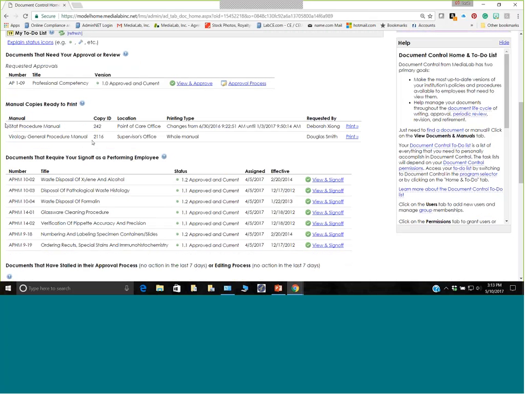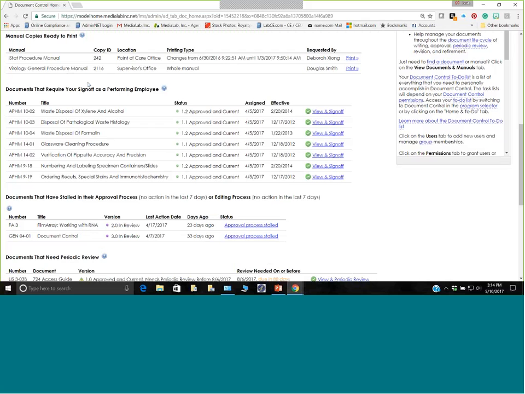The system's going to trigger me for manual copies that are ready to print. And this is important for those of you who like to have paper copies of your manuals at the bench, maybe like a master binder, we used to call them. If you do that and you want to continue to have a paper copy, we call those controlled copies. They'll get an ID number with us. And MediaLab is going to remind you anytime that you have document updates that require reprinting. And that really helps to keep your paper copies in line with your online version. And obviously that's an important inspection point when they're evaluating your document management, is that the two of those match. Your paper matches your online.